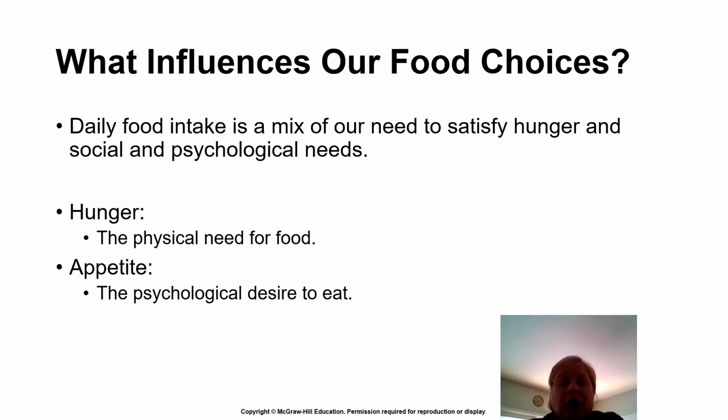When we met for our 1 hour last week, we talked a little bit about what had influenced your food choices over the last 24 hours. And we came to realize that food choices are incredibly complex. It's tied to our social needs, our emotional needs, our psychological needs, and toss into the mix that we are responding to a body that sends us messages, messages that we are hungry, as well as messages related to appetite. There is a difference between hunger and appetite.